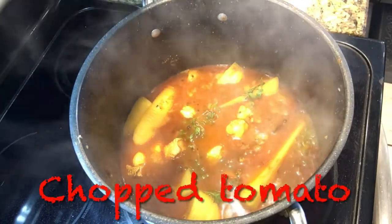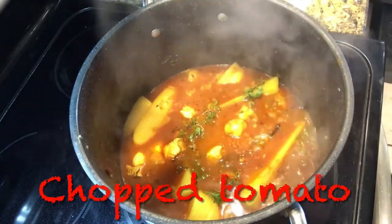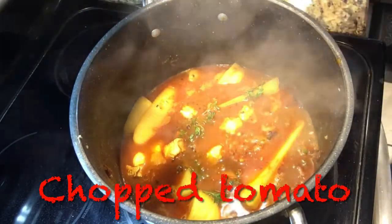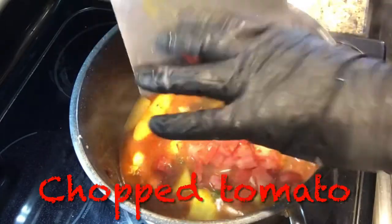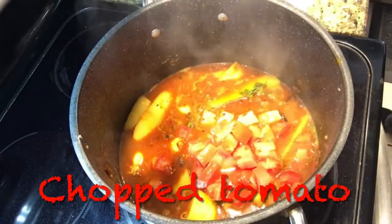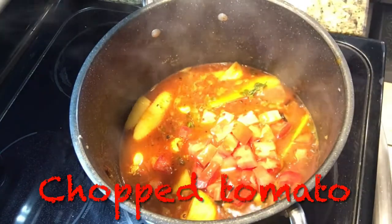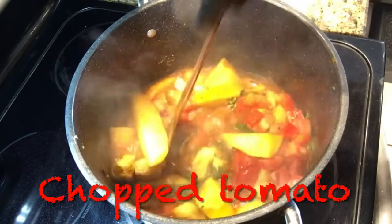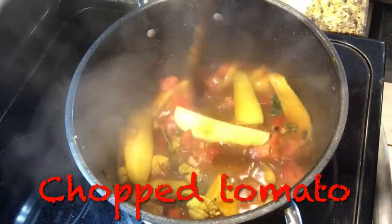And now I'm going to put in some chopped tomatoes. It's probably a total of one tomato. Let that start cooking.